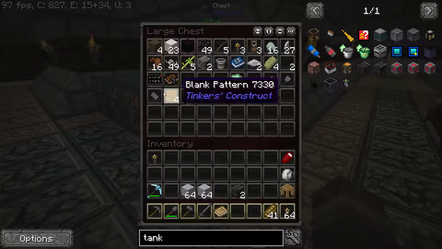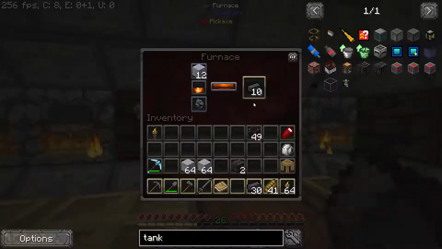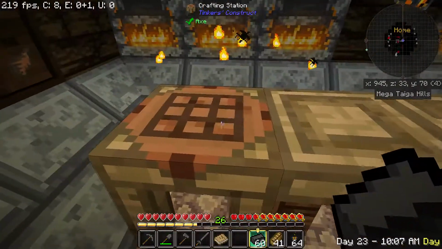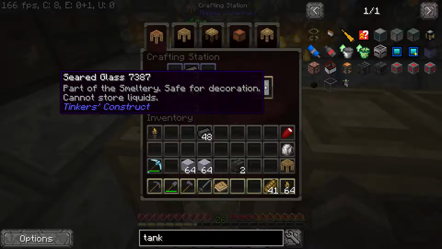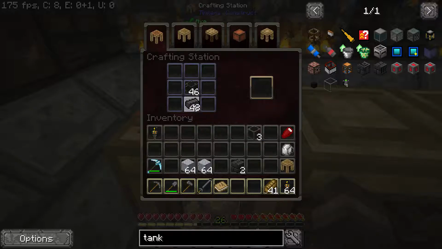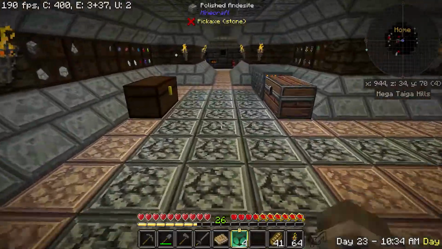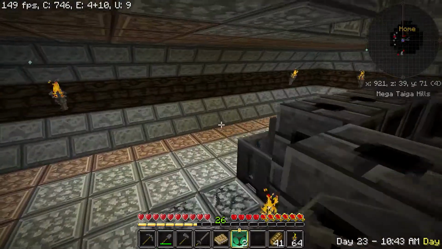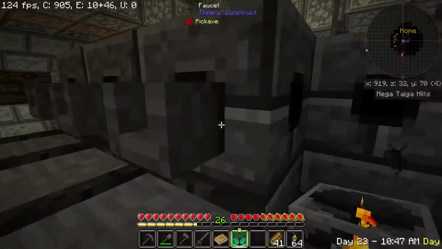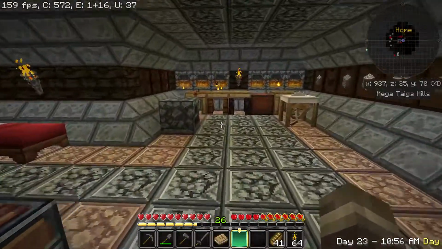So we're gonna need some glass. Gonna need some bricks here again. Gonna make some windows. Let's see if I remember the recipe. Ah, there we go. Seared glass. I'm gonna need 4 of them, I think. Let's make 4 of them for now. Take that with us. 1 here. 1 here. There we go, roundabout. I need 1 more. Just 1 more.